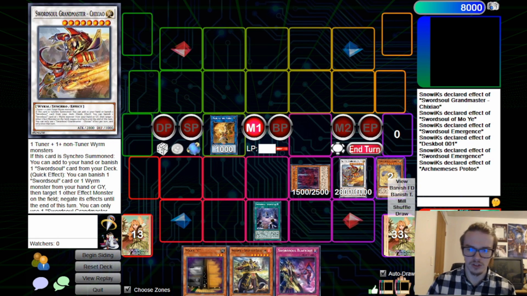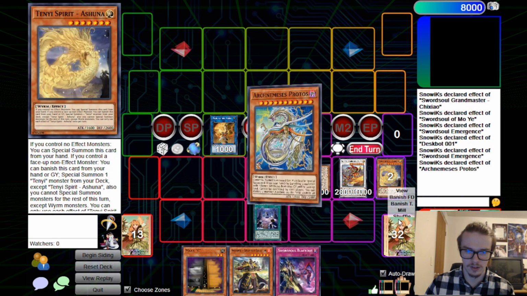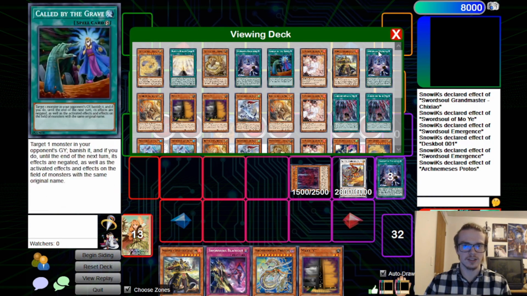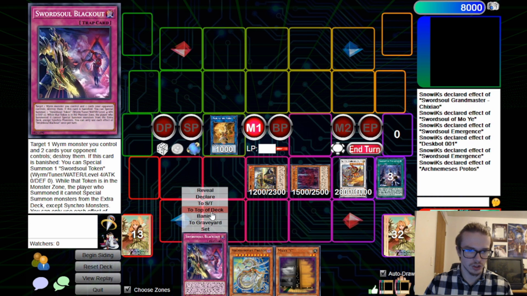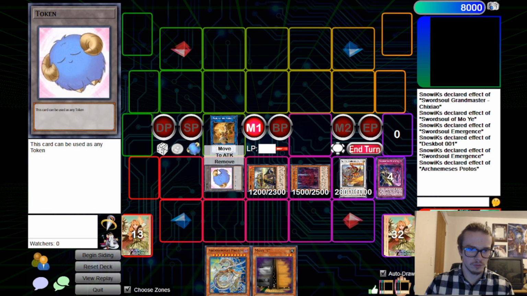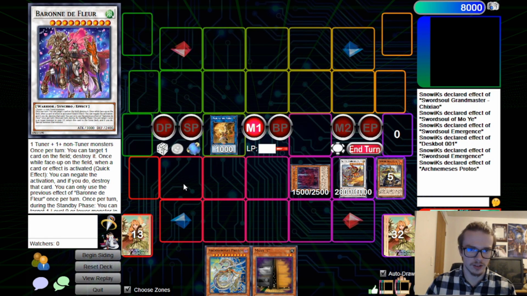So let's just start with Emergence. This is probably the best play here. And we will grab ourselves Protoss. There it is. So this will go to the grave now. And yeah, okay. So let's go and special summon out the Long One, pitching the Blackout. Grab a token. We will sync these off for a... there it is, for Baron.